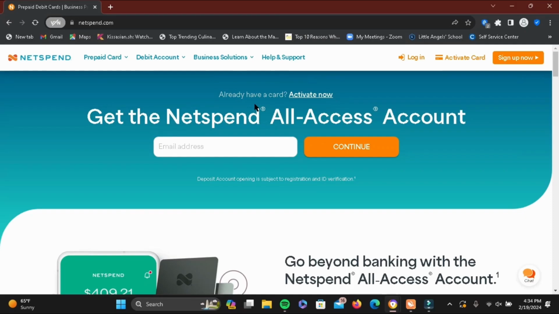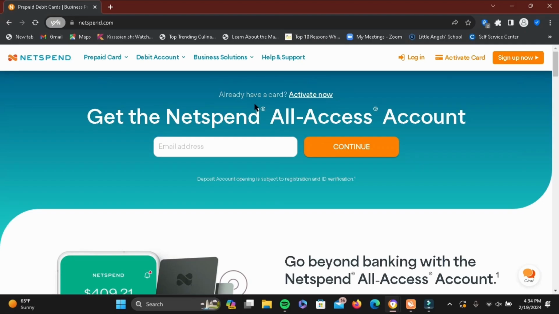You can also cash reload by visiting participating locations like Walmart, CVS, or 7-Eleven to load cash onto your Netspend card at the register. You can also do mobile check deposit, that is, using your Netspend mobile app. You can also direct your tax refund to be deposited onto your Netspend card. You can add money via PayPal as well.